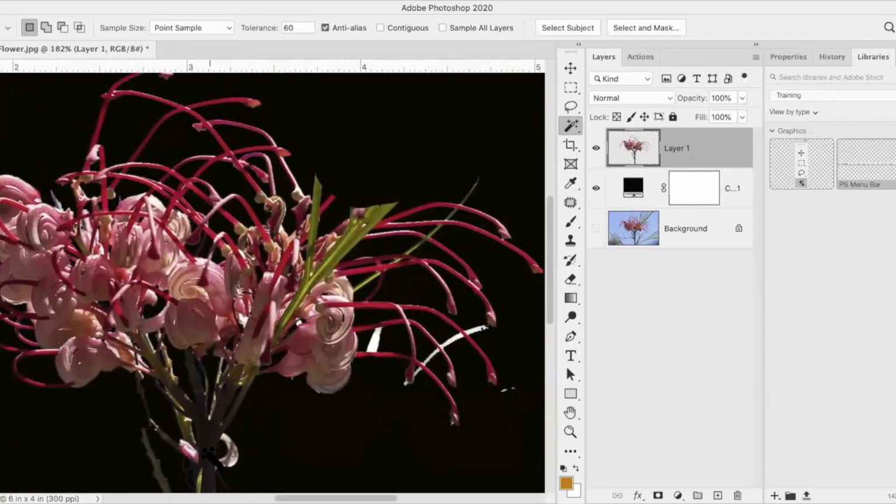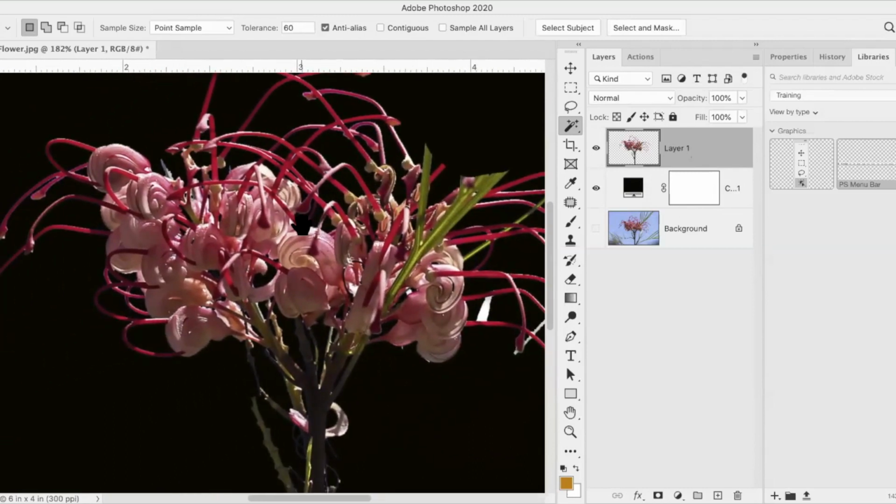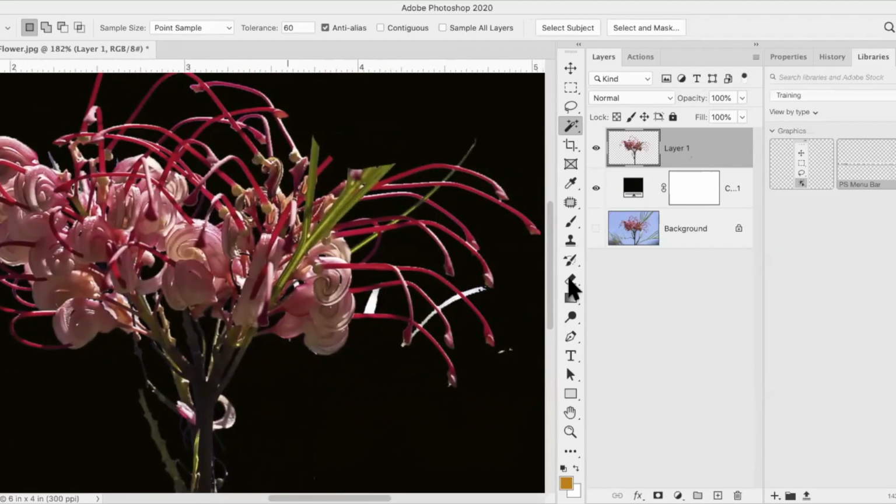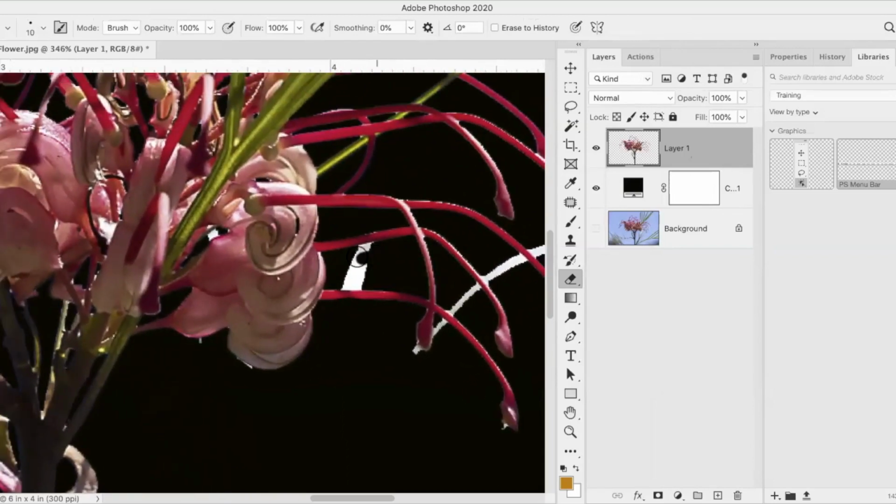Now, in this image, honestly, the stuff I want to get rid of, I don't really want to mask. I just want to get rid of it. So I'm going to go ahead and use an eraser tool. So I'm going to go get my eraser. I want it to be a hard edge, a hard round brush, and I'm going to make it a little smaller just to get to these things I want to get rid of. And of course, if this is an important image, you're going to spend hours on it. I'm doing this really quickly, quick and dirty, as I like to say. But I have spent hours and hours on other images.